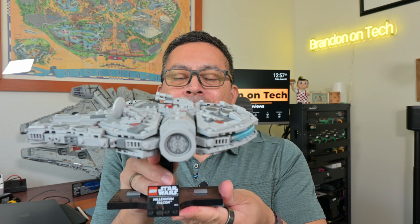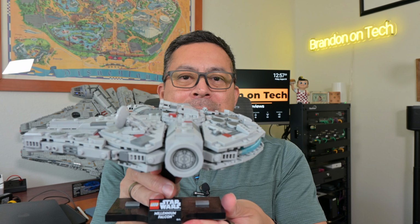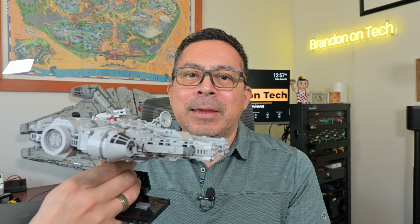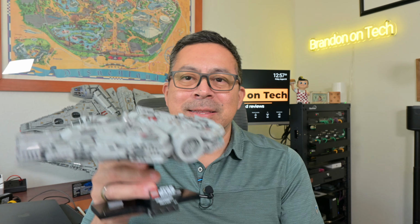I got this at Costco. You probably get it on Amazon or at a Lego store or anywhere else, but check it out if you're into the Falcon, and maybe this one is just too big to have on your desk. This is a nice alternative.